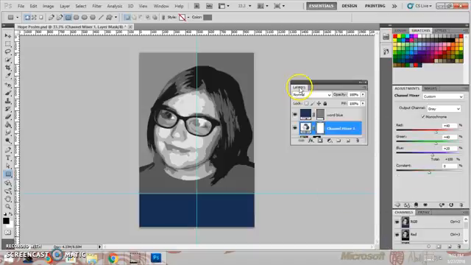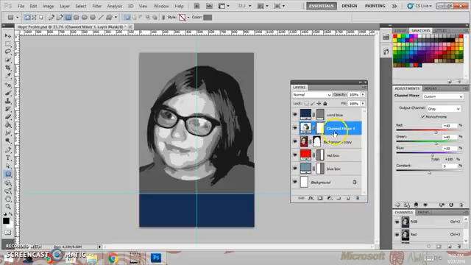I'm going to undock my layers panel so you can see what's going on here. So as we do these, it makes a little bit more sense. So right now there it is, but it's not clipped to that background layer. So we are going to clip that in, and this little button here will do it for us so we don't have to do it.